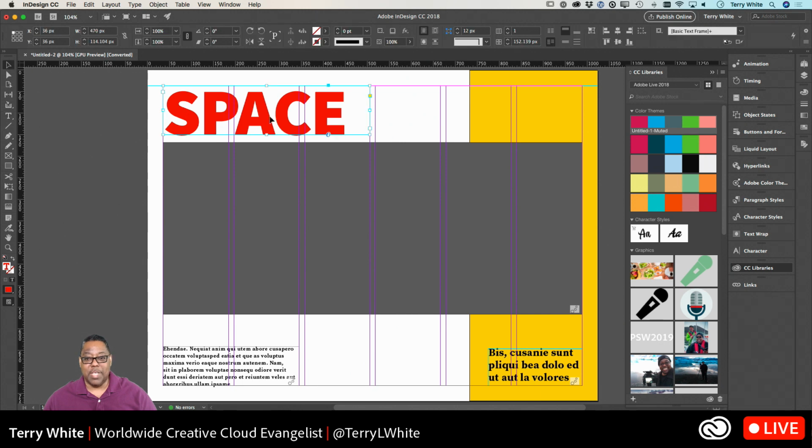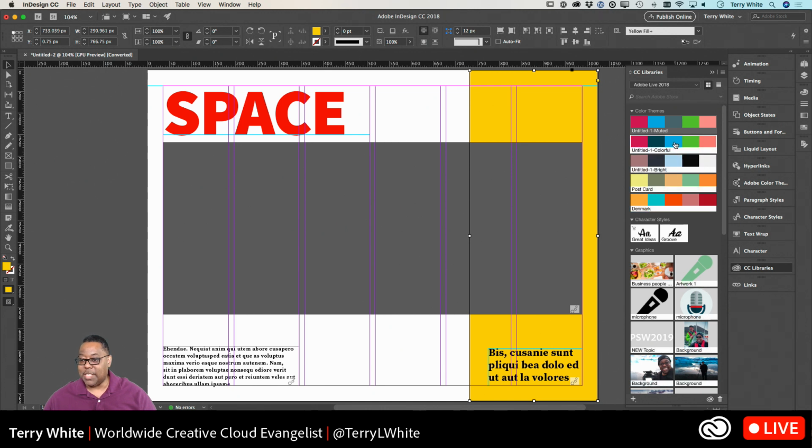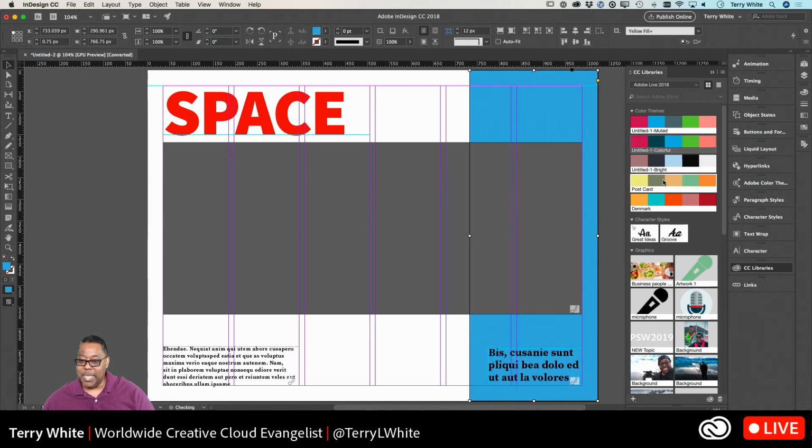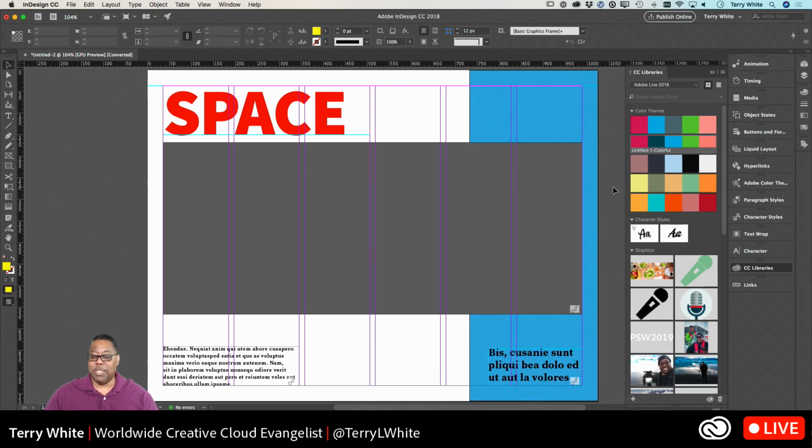I also don't like this yellow color. I'm going to switch it to a different color, making sure I'm on the foreground color in InDesign. I've got some color themes here that I've used in the past, and I can maybe dull it down a little bit, or brighten it up with a different color. Again, I'm just pointing out that all of this can be changed. You don't have to live with any of it. You don't want something, delete it. You want to change it, change it. You want to change what any of the text says, change what it says.